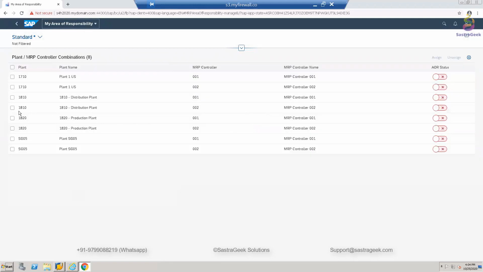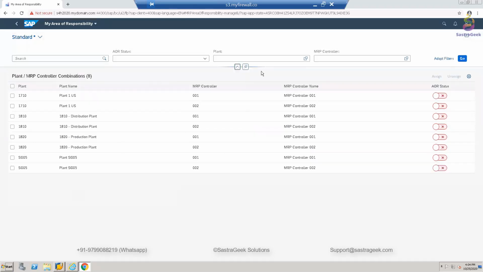The look and feel: in the SAP GUI screen, we need to run the transaction MD61, right? And based on that, we need to create the demand and all those things. But here we have a different kind of facility available where the user can see there are different kinds of plants, right?